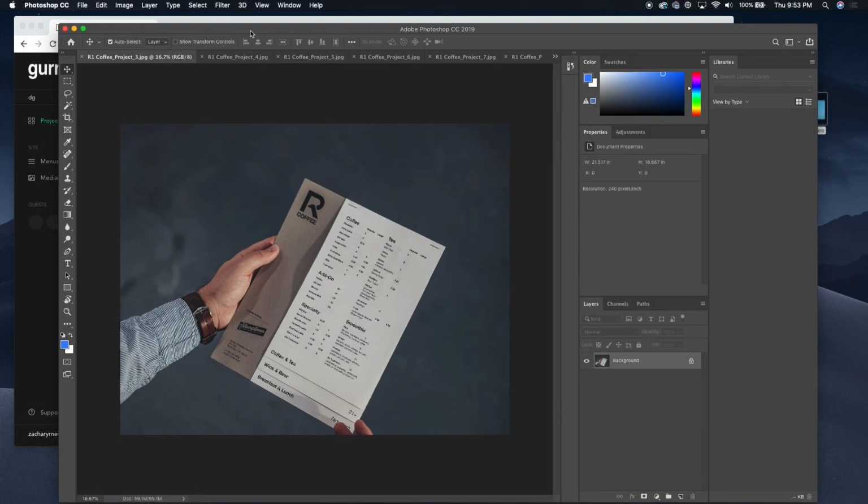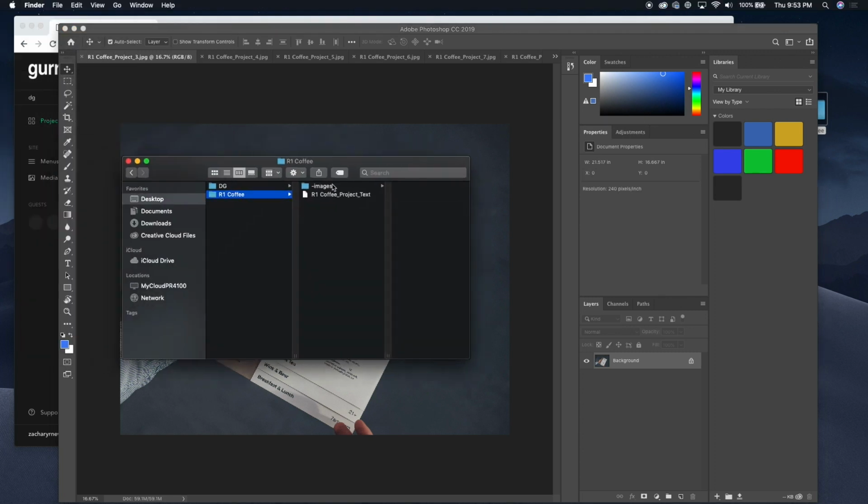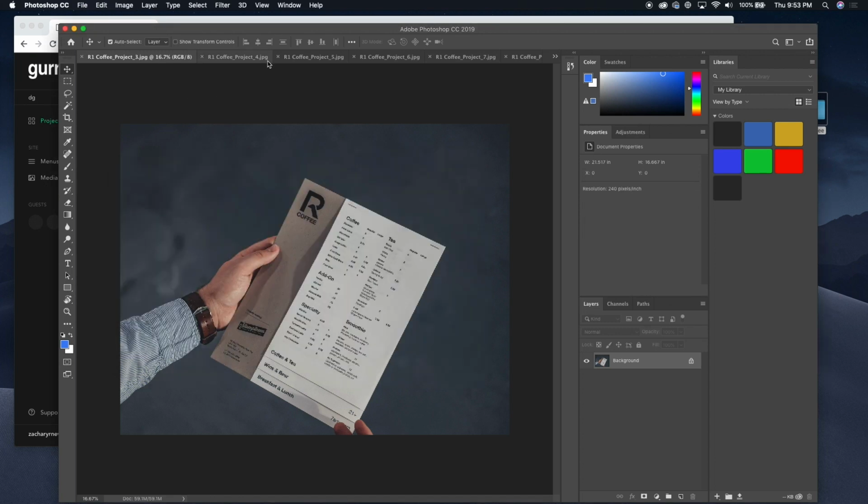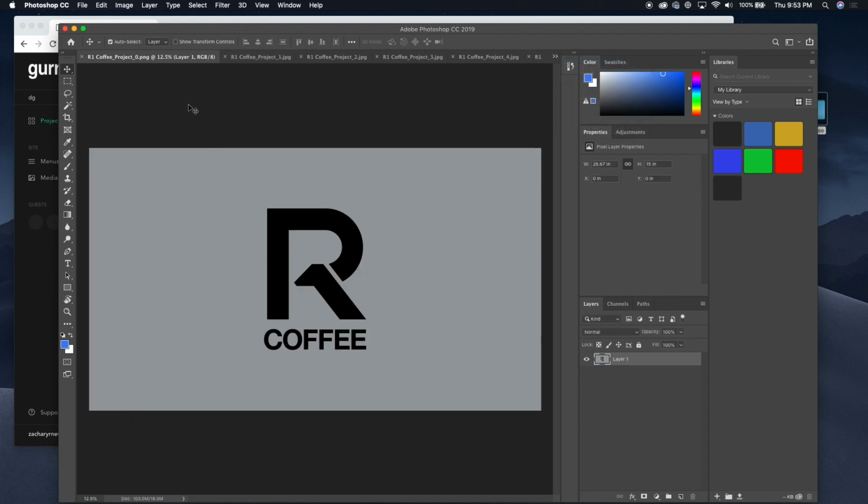So we can come in here. Let's find that folder. Where is that folder that we just had? So this is the folder we have. I'm just gonna do this for the sake of me so I know where everything is. And then we can come in here and find what we need. So this might take a moment as well because these are so large. Okay, load it over here.